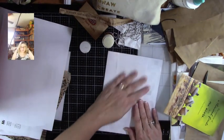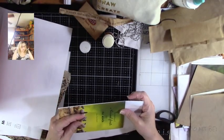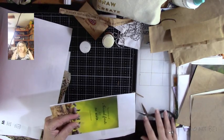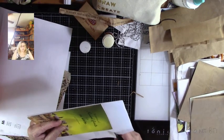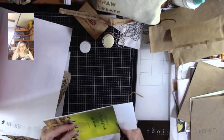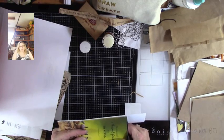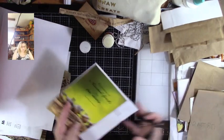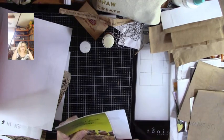And then again, the rest of this that you're not going to be using. Let's see, is this part going to be more? Okay. So the rest of this part that you're not going to be using, again, can be used to cover some of the tags and things that we've come across, so that we'll have more writing space. So nothing will go to waste.